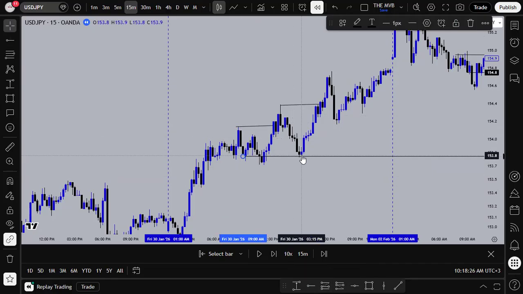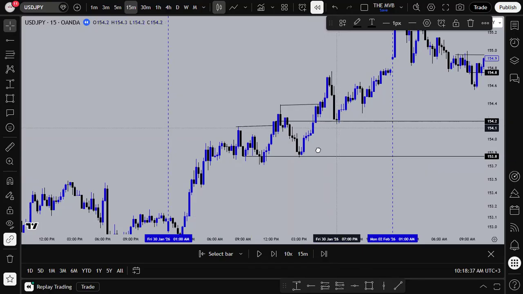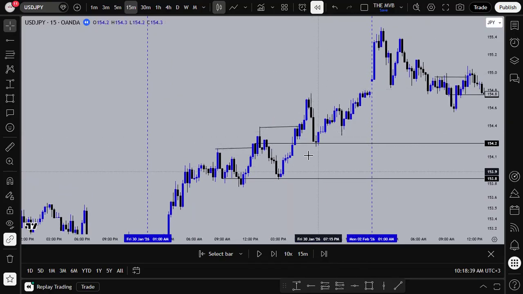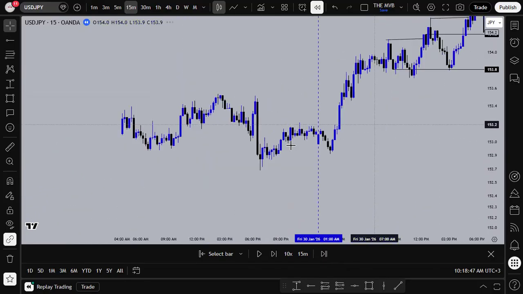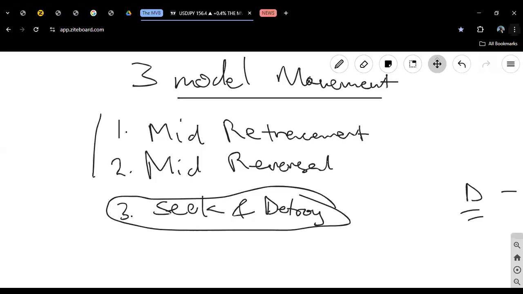midday retracement. Okay, this is a retracement. You catch that. Boom. Another one during the flip entry. You catch that entry. Boom. Those both entries are midday retracement entries. Midday retracement entries. So you see how these simple two models can help you analyze the market very easily. Now, without any noise. Without any noise.